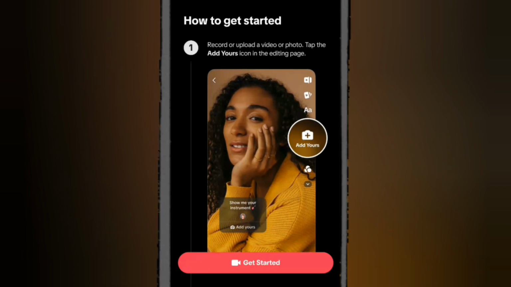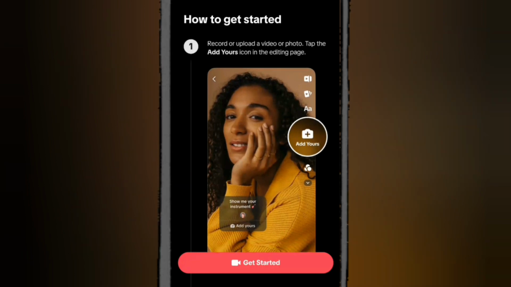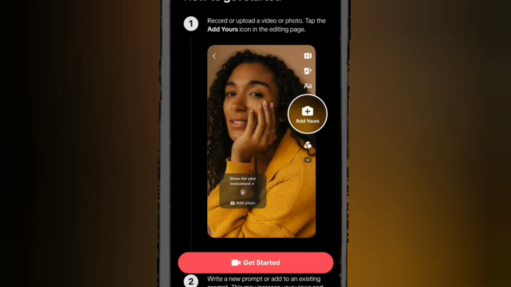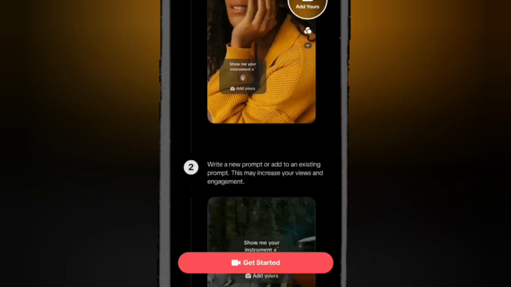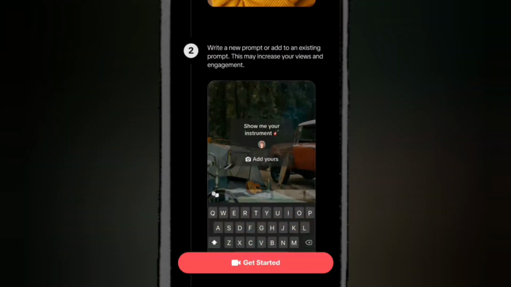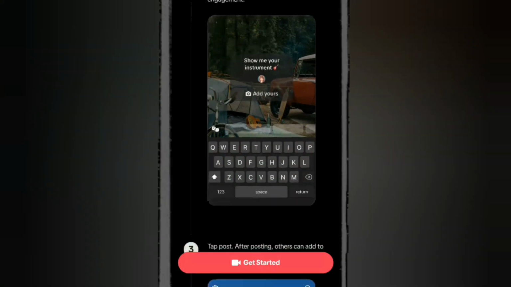It says how to get started, which I've already shown you. Basically you go to the plus button, you start the process of uploading your pictures or videos. You just click on that arrow facing down, boom, and you can see Add Yours right here. It says write a new prompt or add to an existing prompt. This may increase your views and engagement.